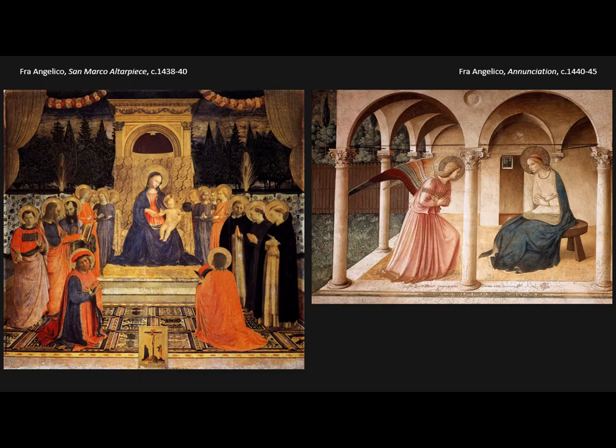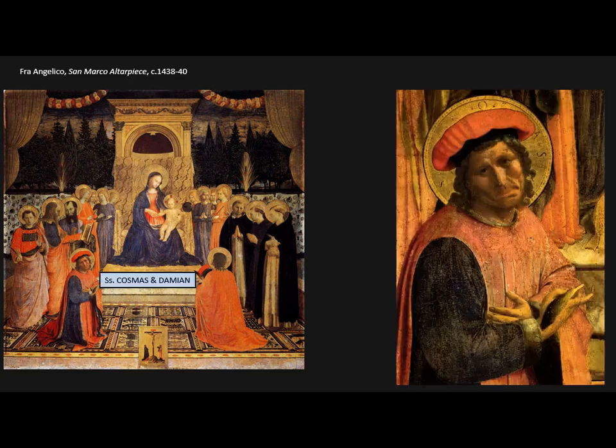On the right, in black, you can see, in fact, three figures here wearing black. They are Dominican saints, saints from the order that Fra Angelico was part of, who wore black and white as their costume. And kneeling in the foreground are two brothers who were saints from around the 4th century, Cosmas and Damian, who by legend were doctors, physicians in the Middle Ages.